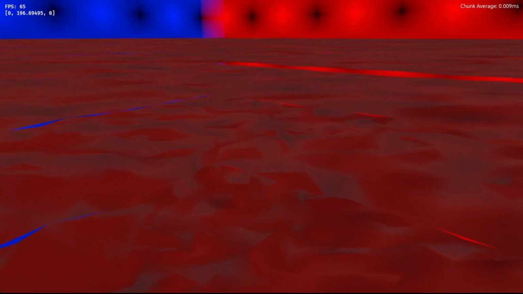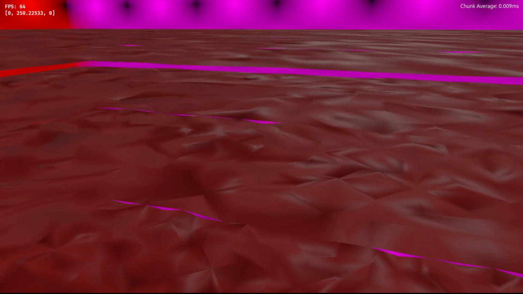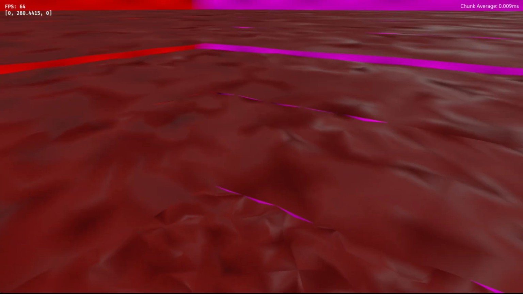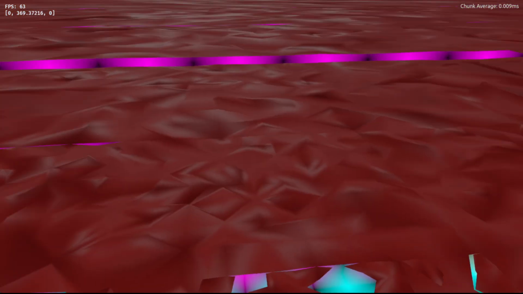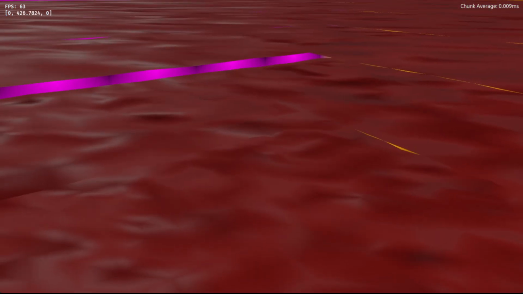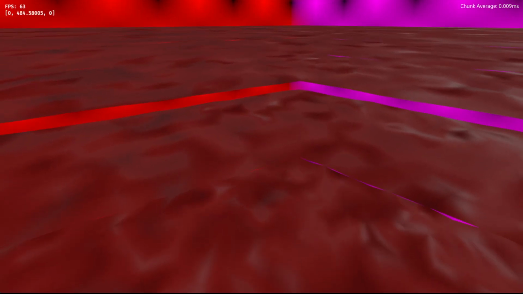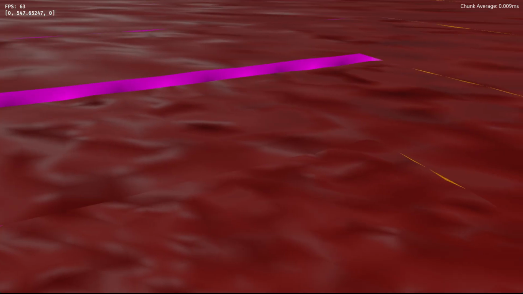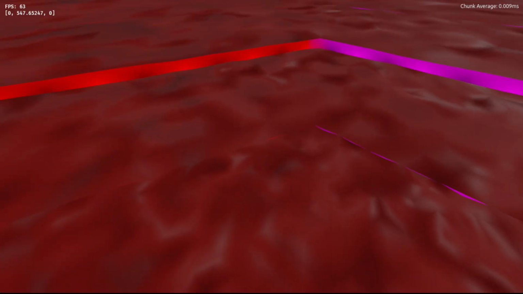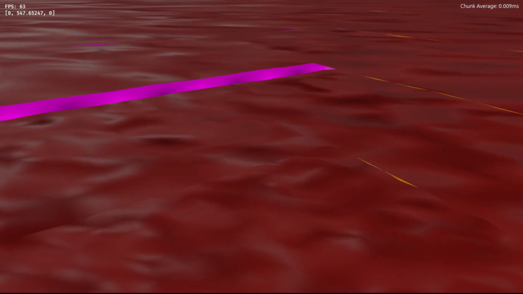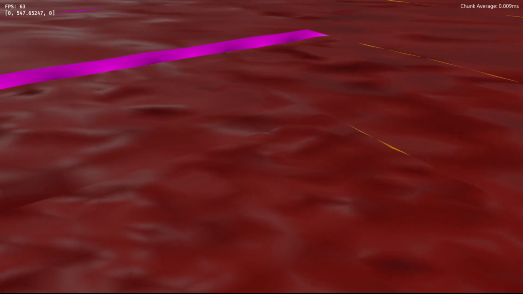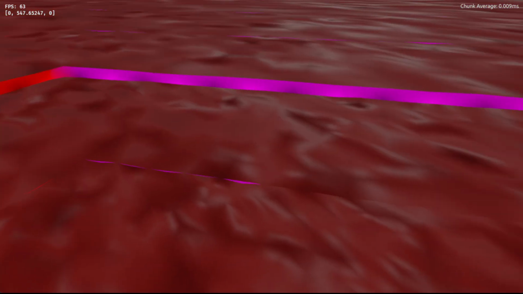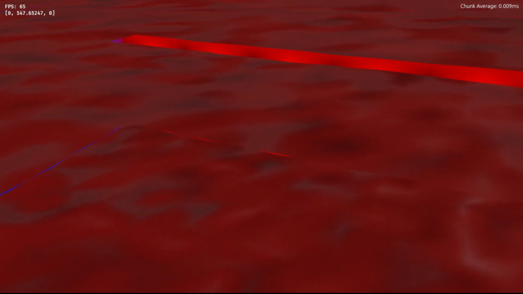So the main thing I want to point out here is this gap. Now that we have a much better understanding of how this grid should align, the reason for this gap should become obvious. And I think it is the exact issue that I just demonstrated. So I'm going to look into the code here and review how I'm defining the extents of each layer of this grid, or of this inverted octree. And hopefully, as I make some changes, I can fix this issue, and then we won't have this gap anymore.